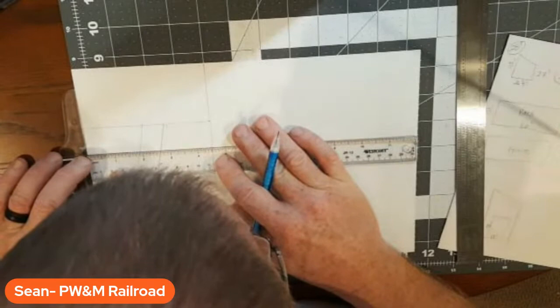Nice overhead shot, Sean. What's that? I said nice overhead shot. Oh.